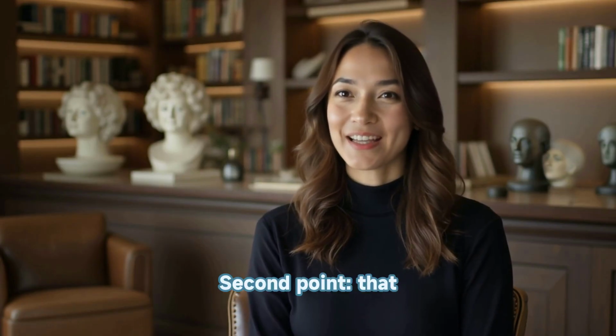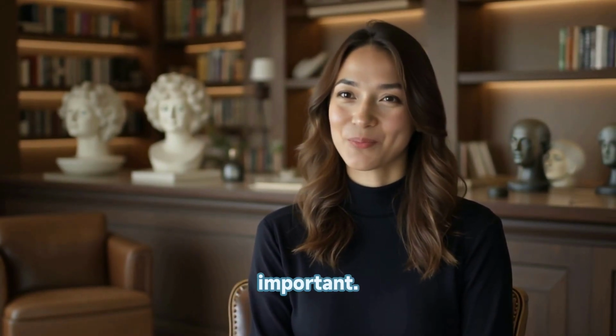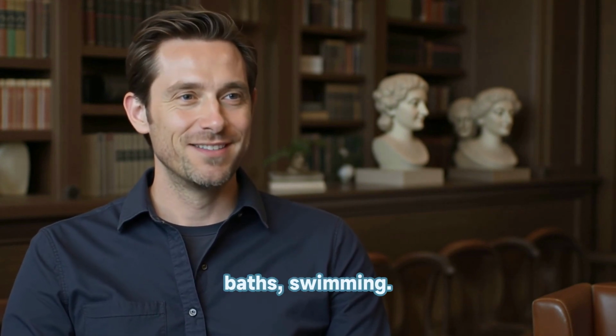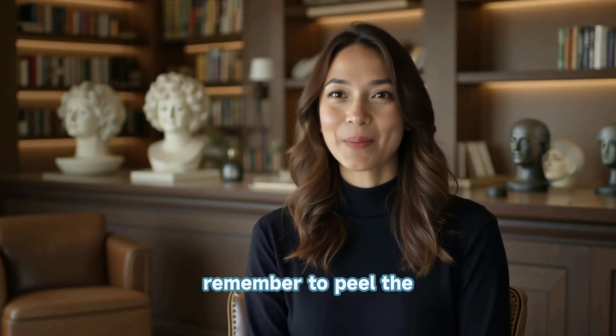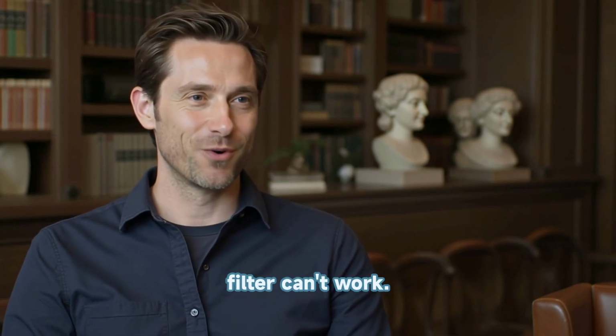Yeah. Second point. That little sticker that often comes with it, it's not just spare packaging, it's important. Use it to cover the filter during water activities, showers, baths, swimming. Mm-hmm. But third, and maybe most importantly, remember to peel the sticker off afterwards once the bag is dry. Don't leave it on permanently or the filter can't work.